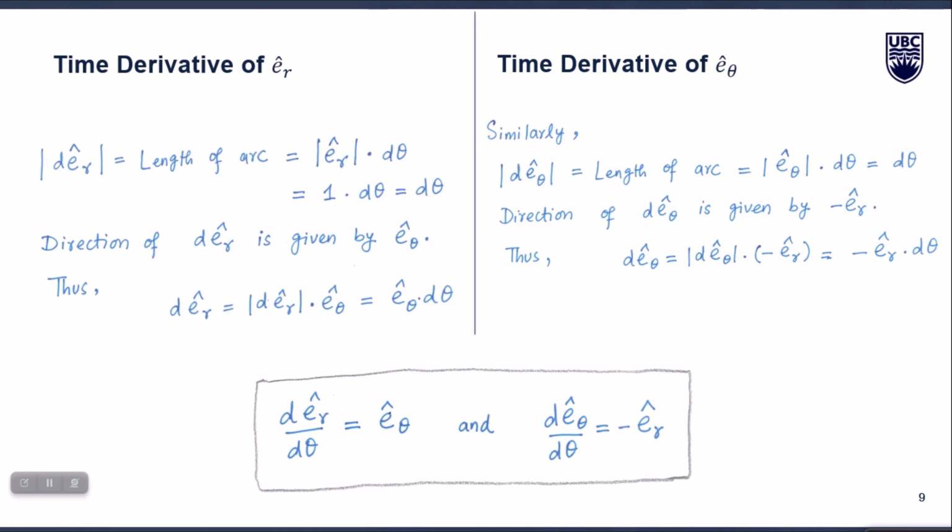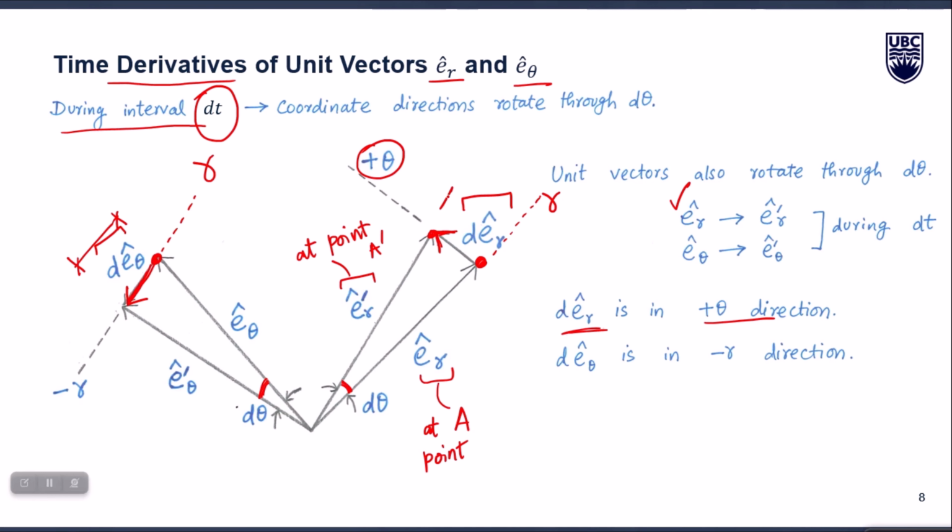In order to write the first derivative of E sub r first, we need to determine the magnitude of this change in the unit vector, right? So change in the E sub r vector, let's see what is its magnitude. I define magnitude with these two lines. So actually it will become this distance, right? This distance.